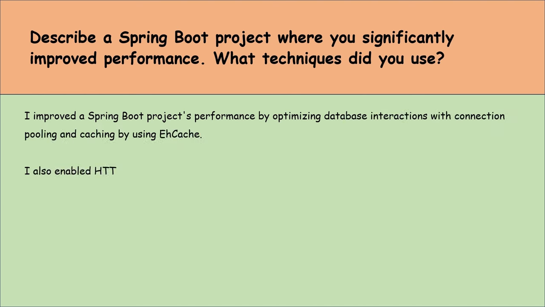How can you enable and use asynchronous methods in a Spring Boot application? First, add the @EnableAsync annotation to one of the configuration classes to enable Spring's asynchronous method execution capabilities. Next, mark methods to run asynchronously with the @Async annotation — these methods can return void or Future type if we want to track the result. Finally, call these methods like any other method and Spring takes care of running them in a separate thread, allowing the calling thread to proceed without waiting. Remember, for @Async to be effective, method calls must be made from outside the class; calling an async method from within the same class won't execute asynchronously due to the way Spring proxies work.